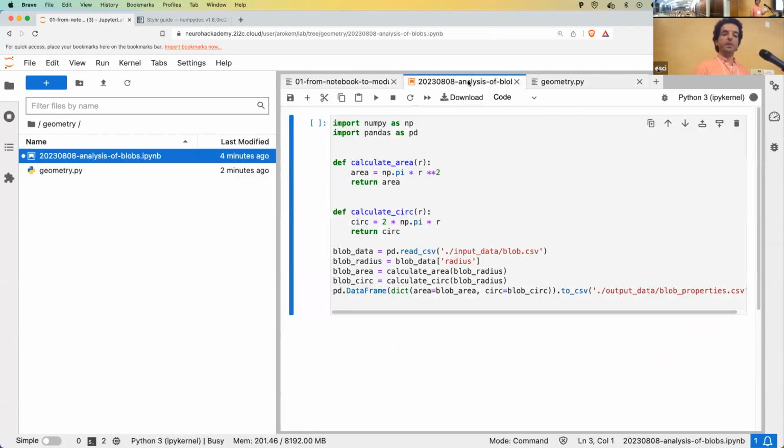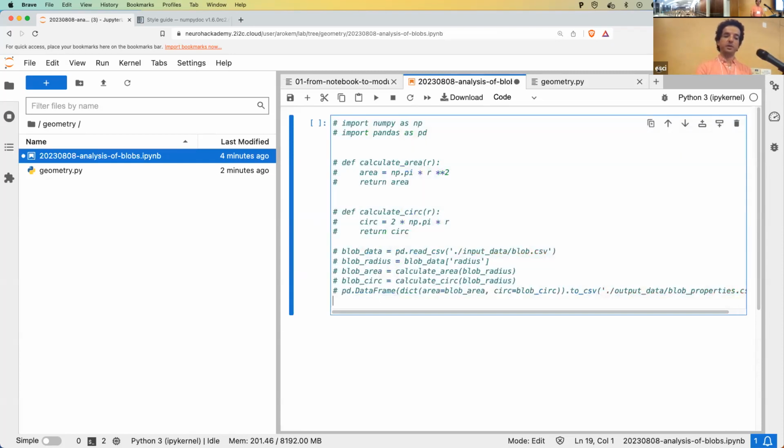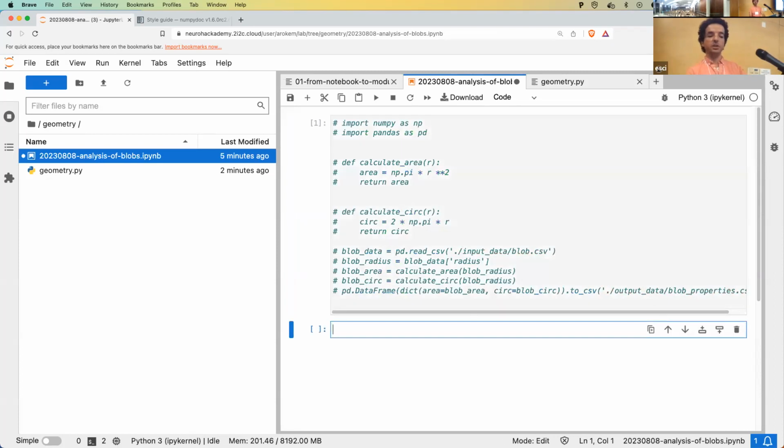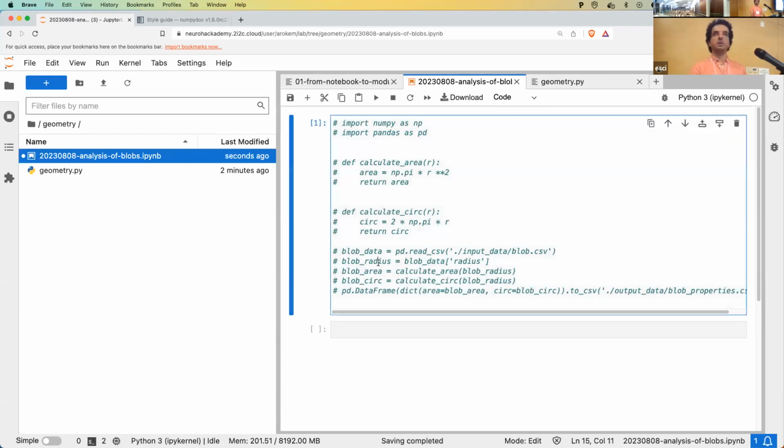Okay, now one thing. This code may not be as relevant to us anymore because we've put a lot of it into a function. So I'll comment that out here, and I'll just point out one thing about Python. The Python import statement is used when you're importing things from a library.